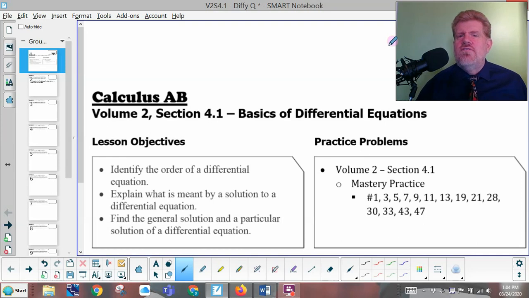Well, they're not in the first volume of the book. Notice here it says Volume 2. We're in Volume 2 of the book. I'll send you a link to it, although I'm sure you don't need me to, but I'll do it anyway to make sure I'm doing my job. So it's actually the Volume 2 part of the book, Section 4.1.